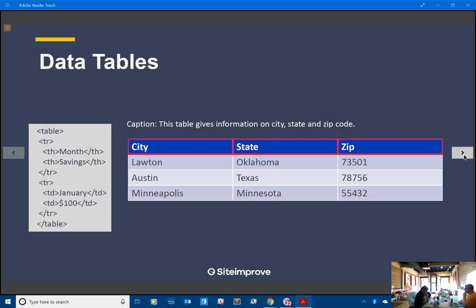Data tables. Please do not be laying out your pages in tables, please. Worse than that, many times when you're working with modules that have been built not by you, third-party modules or standard modules, you may not have control over your data tables and how they are structured or what's in them. So that is one of the areas where it teaches you to audit and know the modules that you're using, to try and work with ones that give you complete control so that you can edit things, or to customize and build your own with your favorite structured content type module that you can develop with.